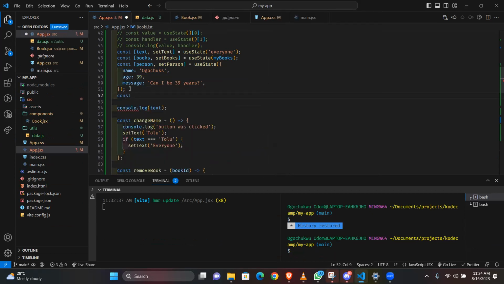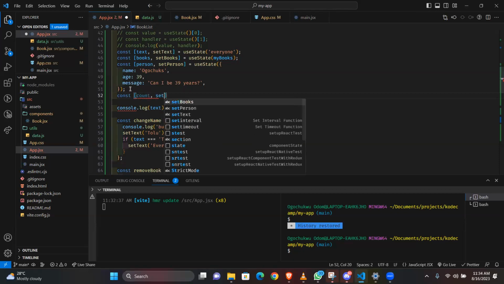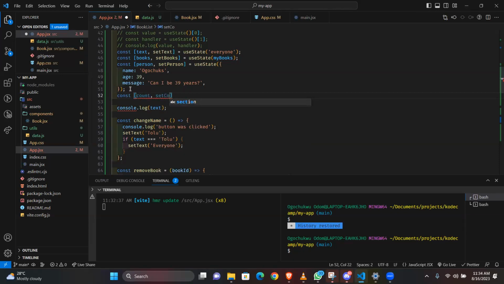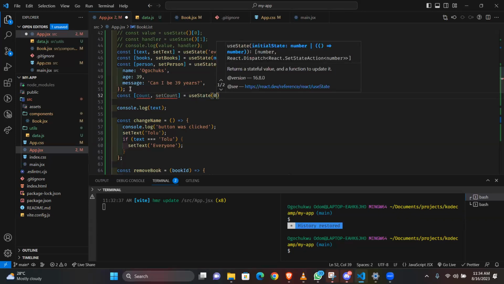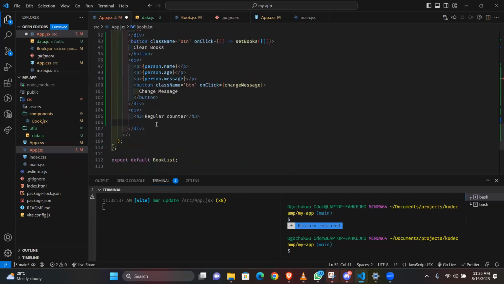I'll say const, and then I pass in my count, and I'll do a setCount, and I'll do useState, and I'll just start from 0. Then I will do an H2 and I am passing count, right?